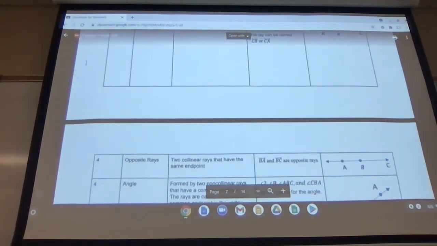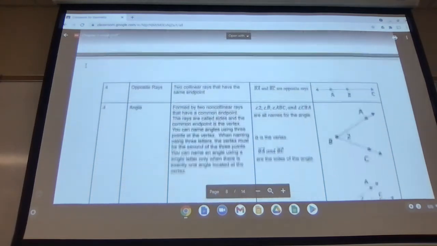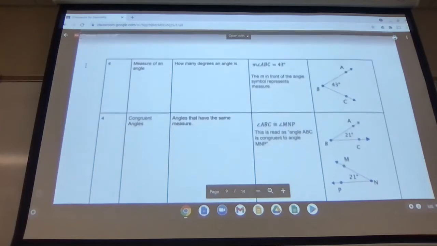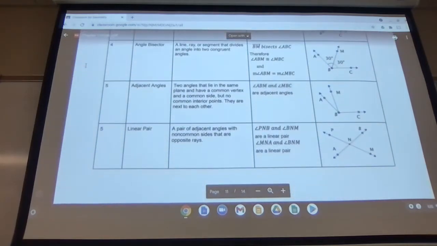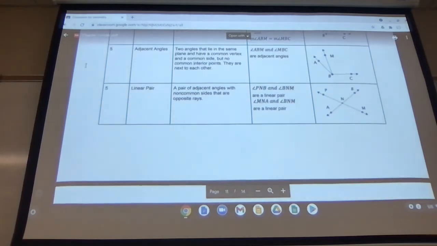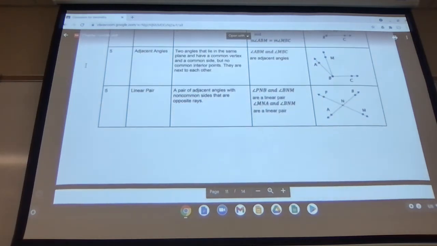Now, when it comes to the vocabulary, this question came up in one of the other classes. Will we have to know these on our own? Yes is the answer. These are things you have to know. I think I said just section 6. I meant section 5. Okay. Section 5, a bunch of definitions that you're going to need to know, and these you will use all the way through the entire year.